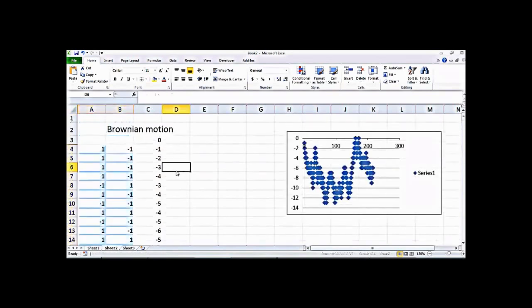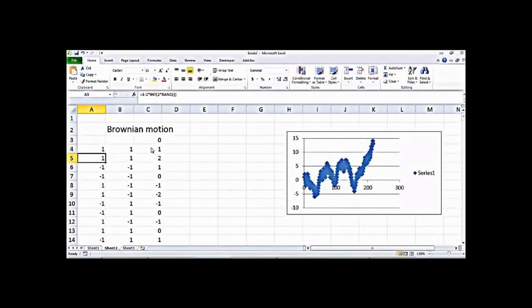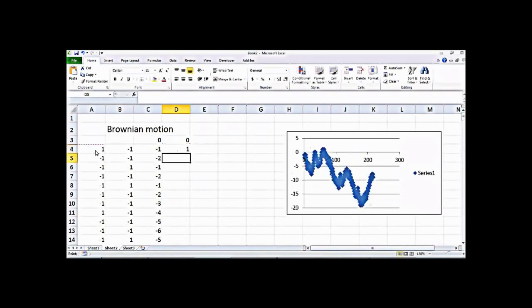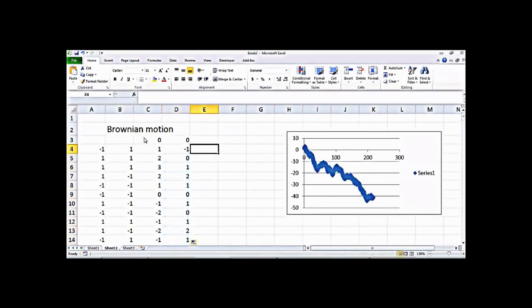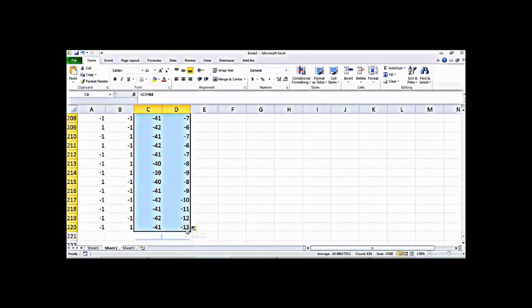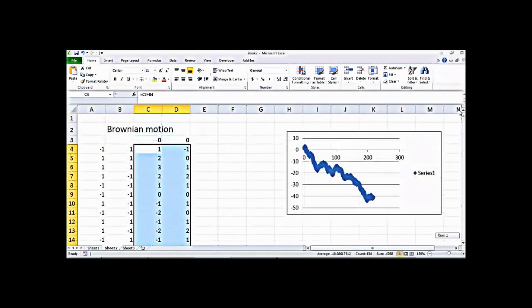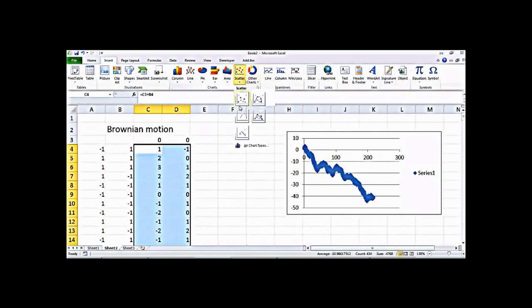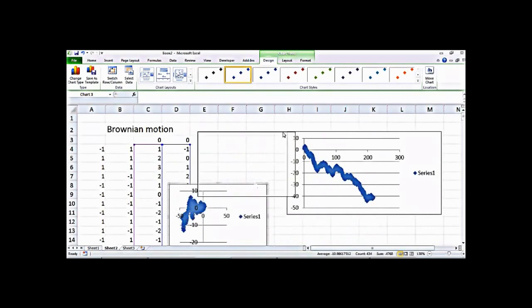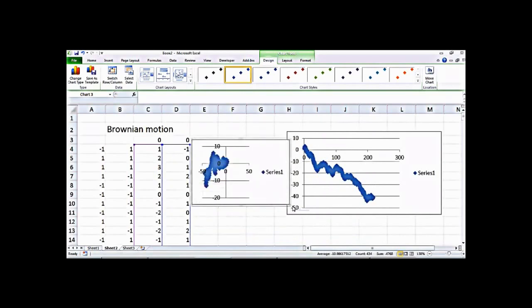So I have two columns with the random steps, and then I can generate the same way here, starting with 0, and then say 1 plus, or initial position plus the random step, and then I can copy it, double click on the side and it copies. So now I can plot a graph of these two numbers together, and this one will give me another graph which is a random movement in 2 dimensions.